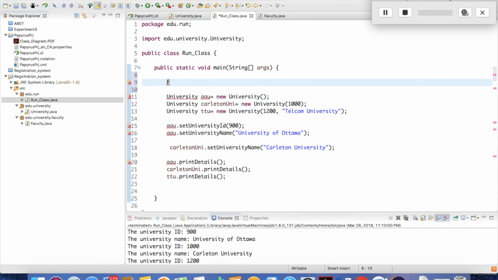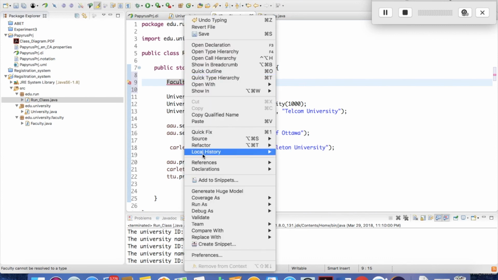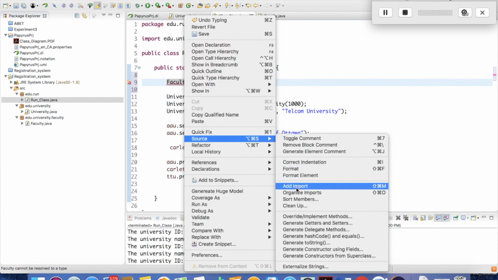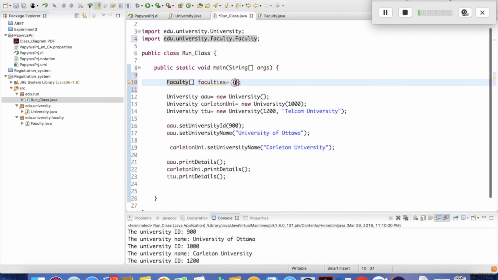So we can have what we call faculty equal, we need to organize import, so we can have new faculty, let's have it with ID 100.